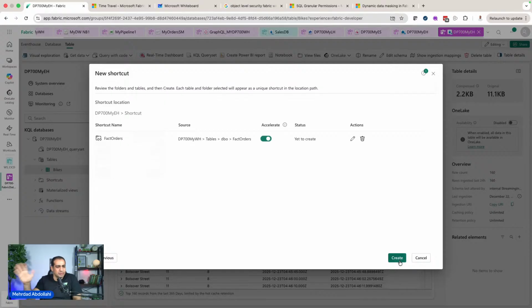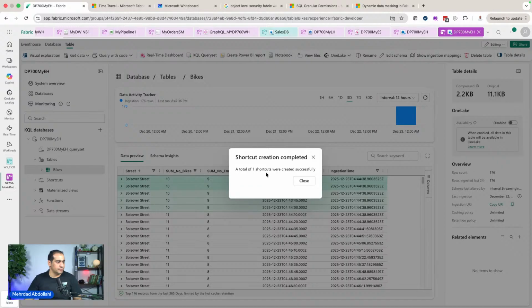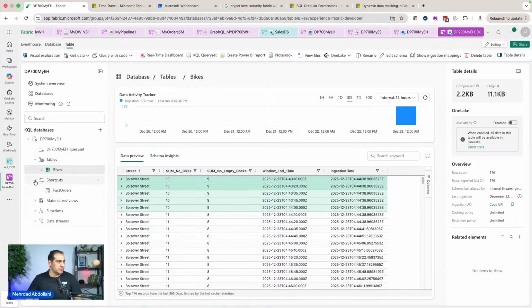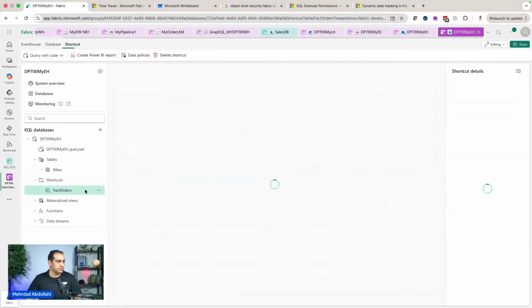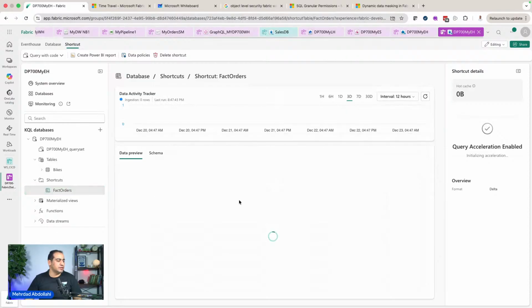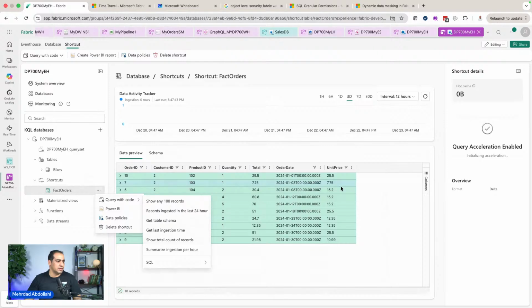Let's imagine there is some relationship between these two tables, but just to see how it looks and how we can create the shortcuts in an event house in a KQL database. So it is created now. We can just look at it here, and the data is also available, right? It is the data that we had there.